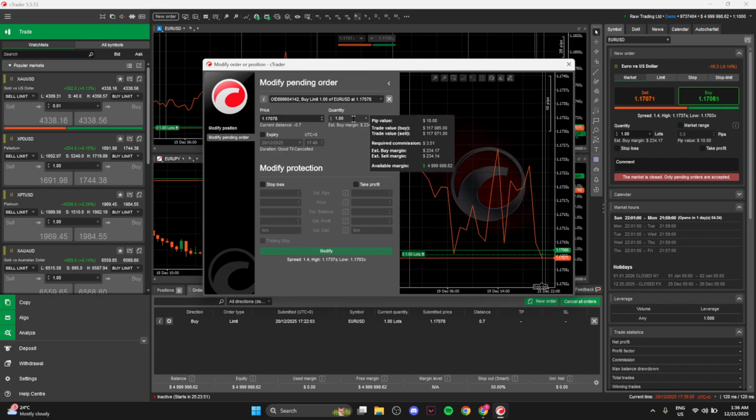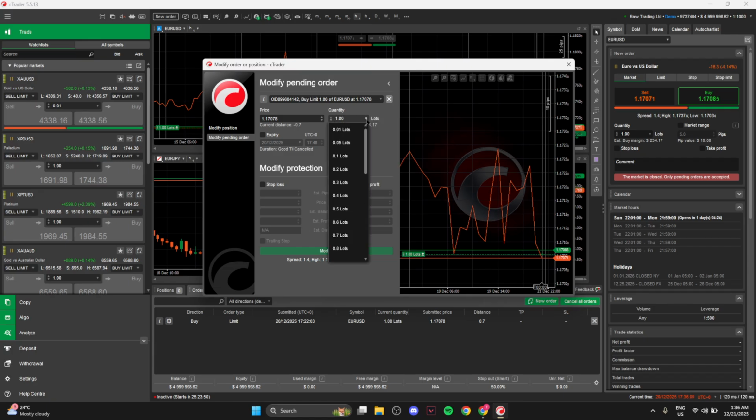In the volume or quantity field, enter 50% of the original size. For example, if your position is 1.0 lot, type 0.50. If it's 10,000 units, enter 5,000. Some brokers display a percentage slider. Drag it to 50% if available. Keep in mind that minimum lot increments apply, so if your broker doesn't allow certain fractional sizes, choose the closest permitted value that equals half.